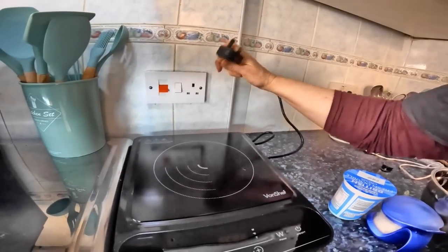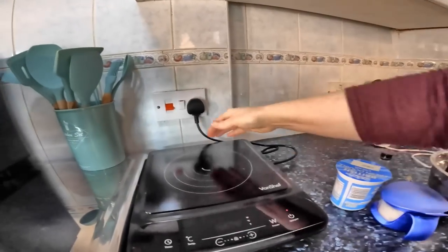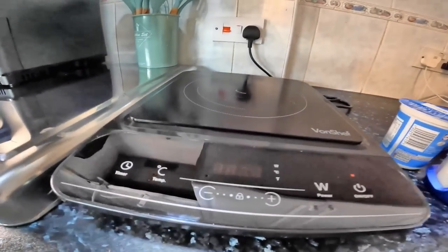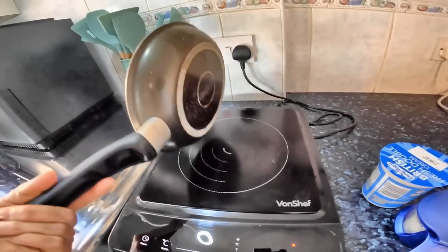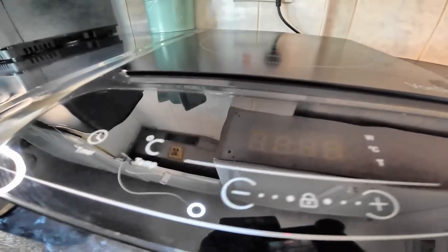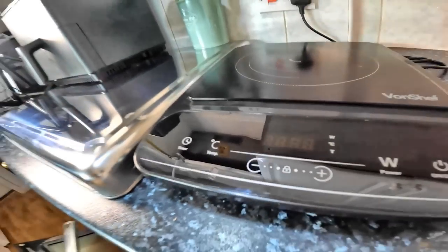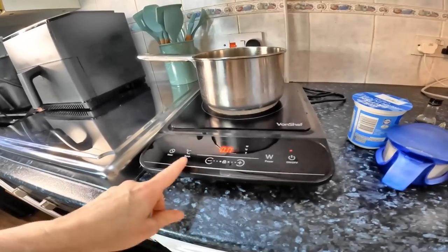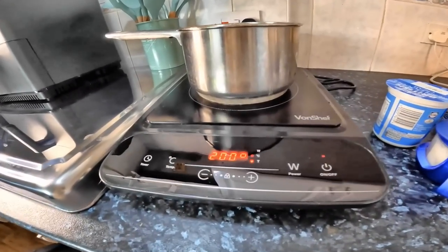So yeah, I'm going to just plug it in. And I've got some very old pans, stainless steel ones, that work fine, but I did have one, where is it now? This it doesn't like, with that type of bottom. That's what I fry my eggs in usually. This is one of my pots. I've had this years. So I'm just going to turn it on, and then it jumps straight to 200. So listen to that.